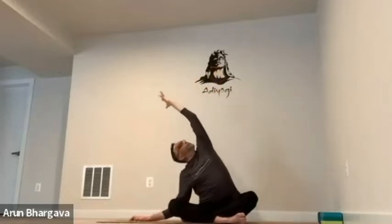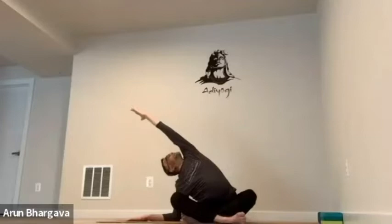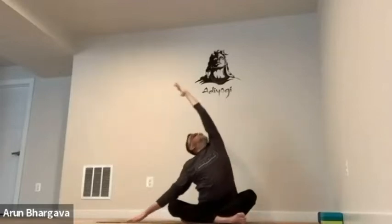And start bending your elbow, if you want to, otherwise keep your hand straight and stretch it out towards your left side. Keeping your hand straight. Breathe. Three, two, and one. Big inhale and slowly come up. Exhale, both hands on either side of your hips.